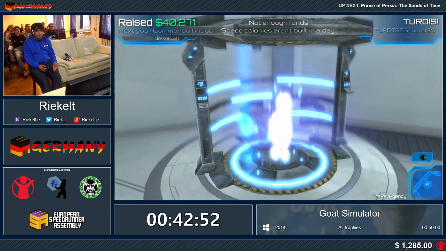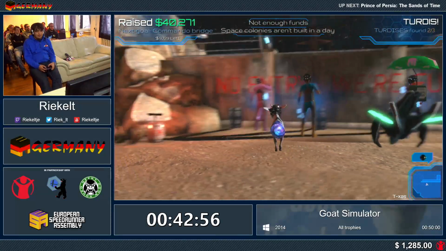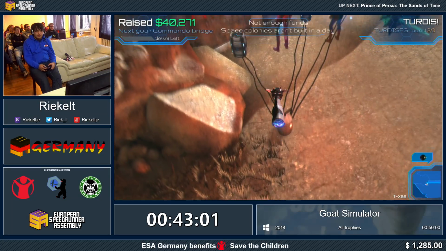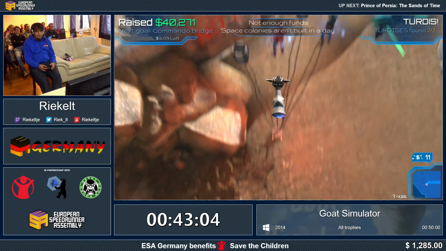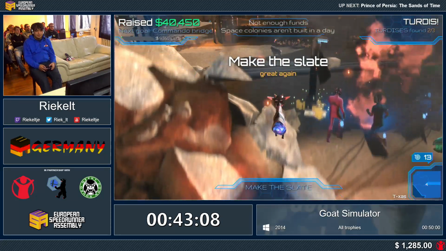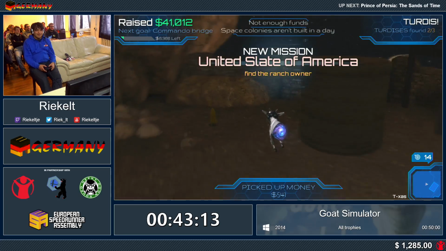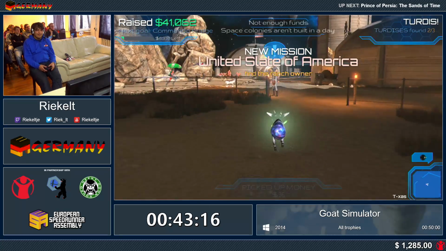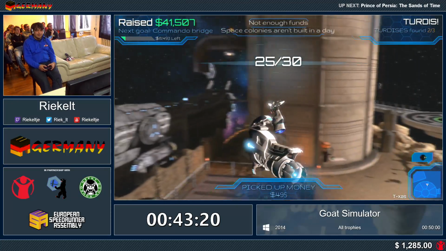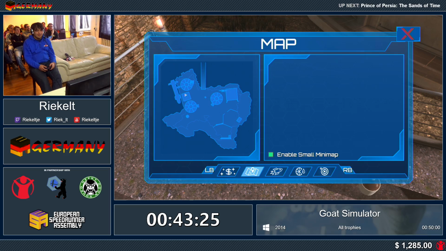Yeah, let's not. Okay, so we're going to a pretty cool place right now. This is the United Slate of America. And there's a wall over here. So if you blow this up... Blow it up. Make the slate great again. Yeah, this DLC came out like a year ago when it was going in full force, the whole campaign. And even the map, if you look at it, looks like Texas.